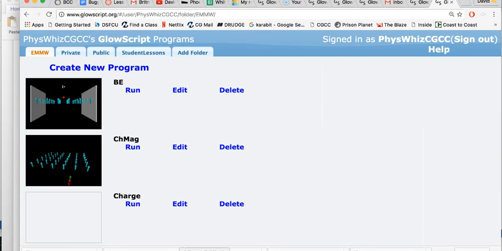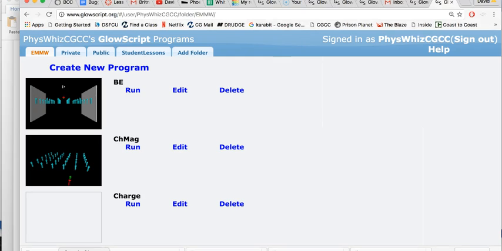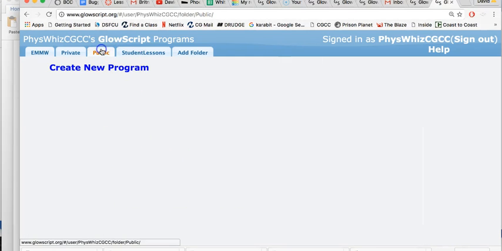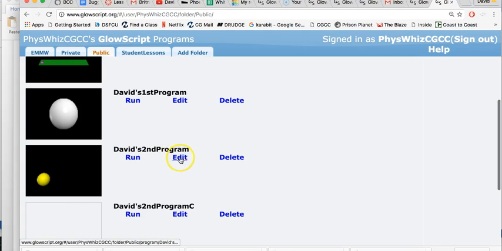So moving on from there, the challenge is to place multiple spheres of different sizes and colors in multiple places. And so to do that, I would go back to the program that I just ran, which was David's second program.